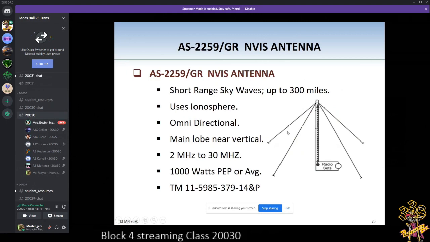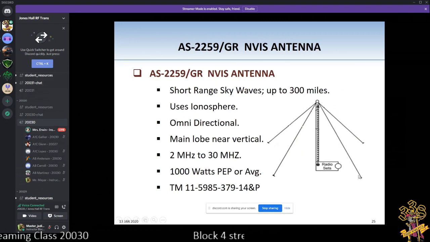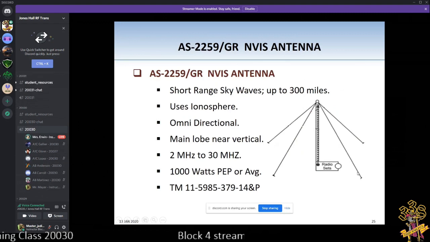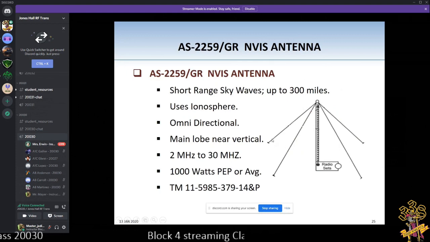So you won't do it that way in lab. That's because the strings always break. And if we spend all our time repairing these strings to be the exact right length for where that little metal tab is, we'd never get any training done. So when you put this up in lab, you're going to use the end of the insulator to mark where to put your stake. So the angles aren't going to be 100% where they would be if you put it up exactly according to the TO.